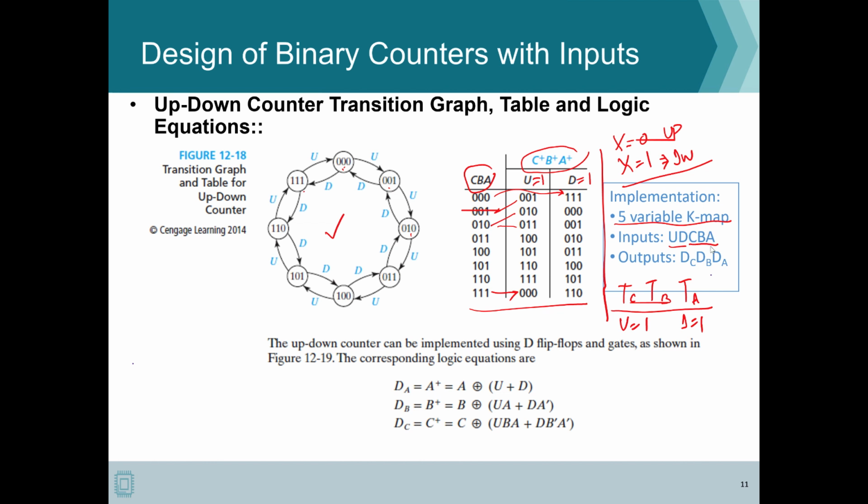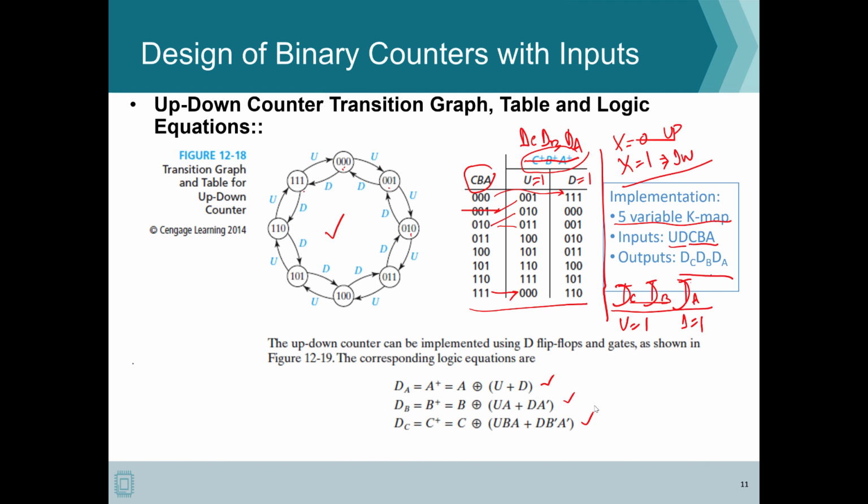And in this case we're actually using a D flip-flop, not a T flip-flop. So if you use a D flip-flop, then you'll have DC, DB, and DA as your outputs that are feeding into the flip-flop, or basically they are the inputs to your flip-flop. So we can simply replace this by DC, DB, and DA, and evaluate our 5-variable K-map, and you can see that we get these expressions.